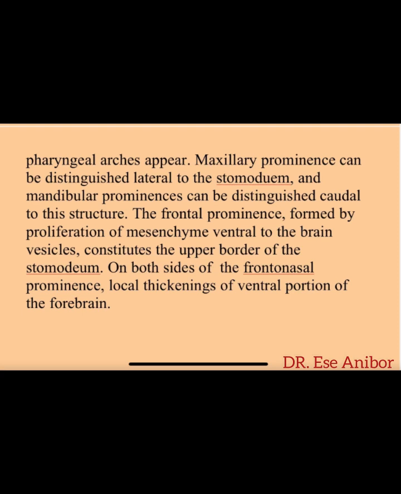The facial processes or prominences we're talking about include, 1, the maxillary prominence. So the maxillary prominence can be distinguished lateral to the stomodeum. The stomodeum is actually the structure that differentiates to give you the mouth and the oral cavity. So it's very important. You find the stomodeum at this stage of embryonic development between the pericardium, which is caudal to the stomodeum, and the developing brain, which is cranial to the stomodeum, and it's the stomodeum that is going to form the mouth. That's the oral cavity. So you have the maxillary prominence or process that lies lateral to the stomodeum.